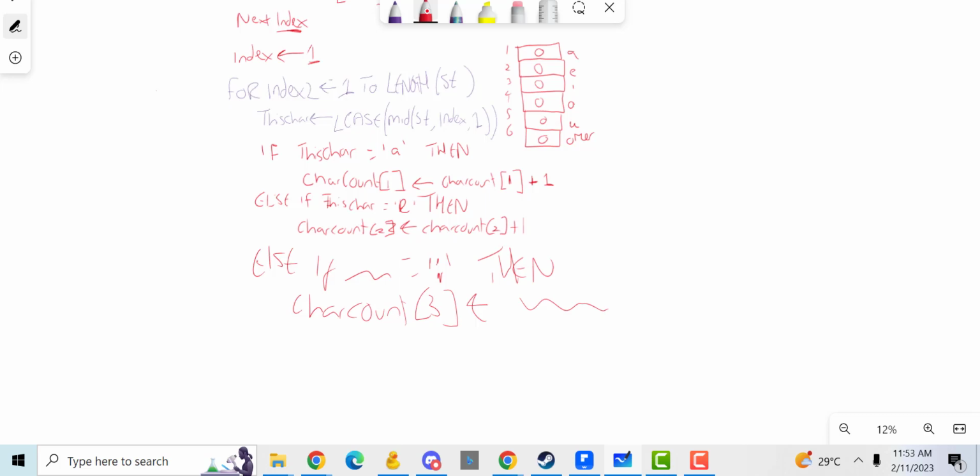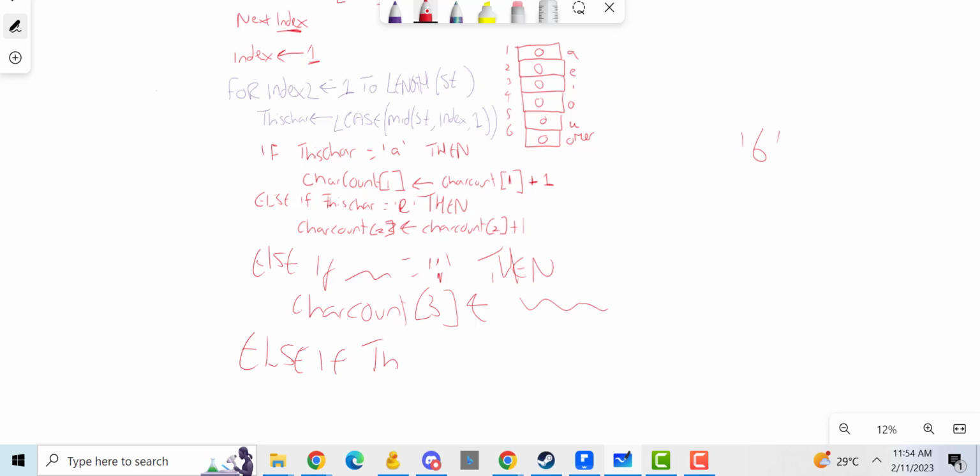Now, once we've done A, E, I, O, U, how would we do any other letter? If we did else, the issue is, if they were to type in something like 6, it will still count as a letter. So we're actually going to do another else if.